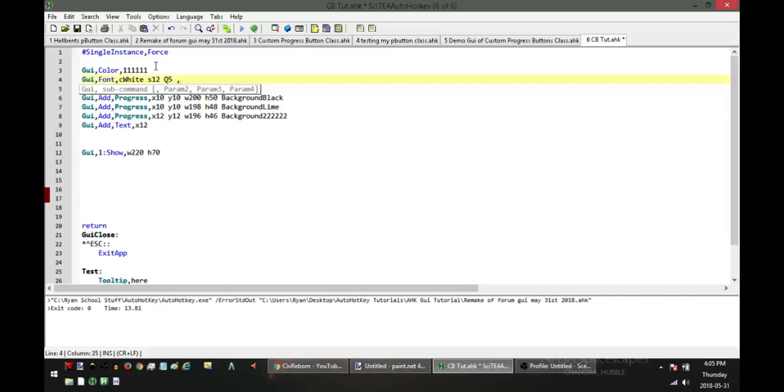I think I'm okay. Another thing I didn't add, which I've added to a few other projects that I've done, is that when you hover over the button or when you press it, it doesn't underline the text. That's something I might add later on, it's something in my GDIP custom button class that I'm working on, but I forgot to add it, and I don't feel like going through the code and adding that in. But anyways, it makes it look a little bit nicer. You mouse over, it underlines the text. You go away and it disappears. But you can add that in. I'm sure you'll figure that out.